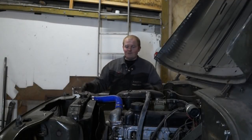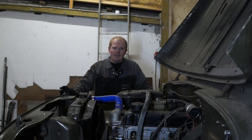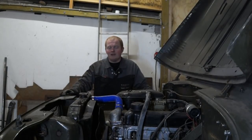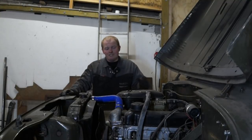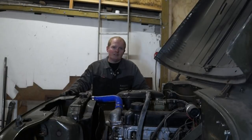Okay, so as for the engine, we're not really going to do a whole lot. We already checked it out and found that it's in pretty decent condition and it runs about as well as you can expect from one of these. So we're really just going to give it a big service and waterproof it, and we'll add a snorkel to it.